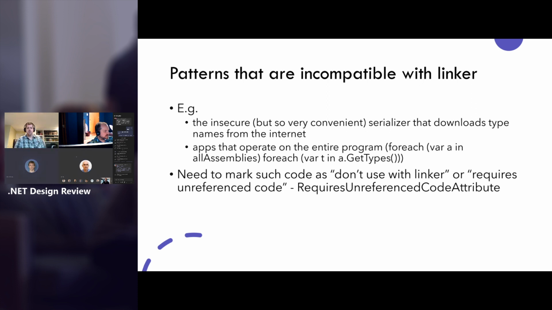Are we talking about specifically the requires on reference code attribute on the slide, or are you talking about all the attributes? This slide specifically. Okay.